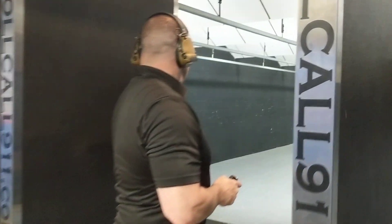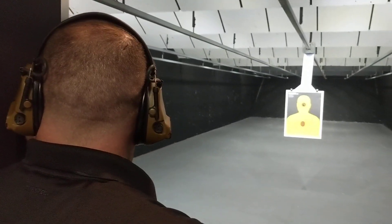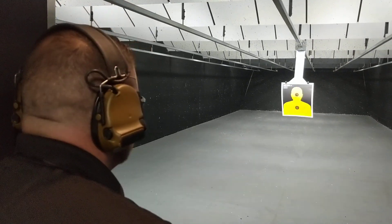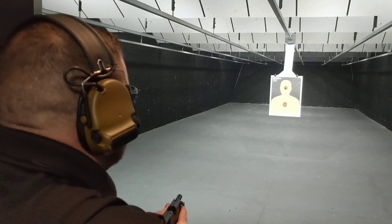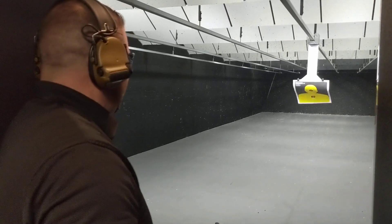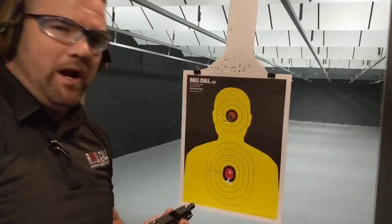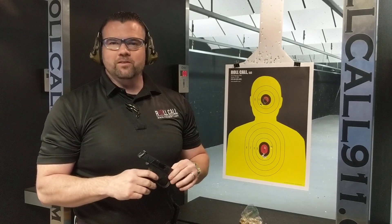Let's try another few shots. It was easy to get on target when I started speeding up the shots. Again, we're at a $350 price point — about $100 to $150 less than the Glock 43s. I think they did pretty good. As far as the quality, I'm not willing to commit to that yet because I've only got about 14 rounds through this thing so far.